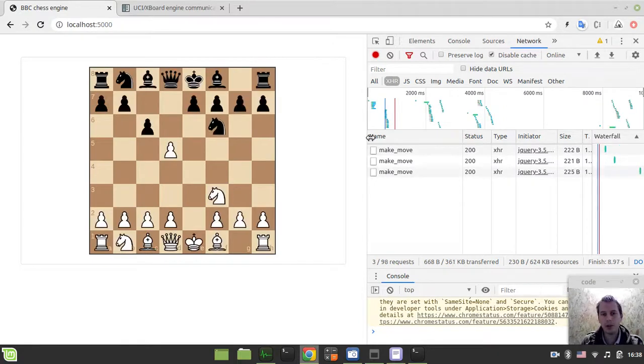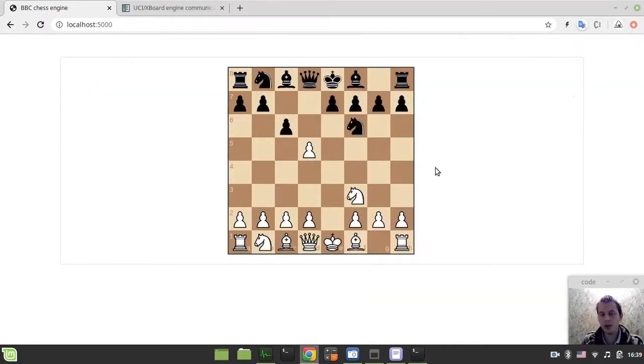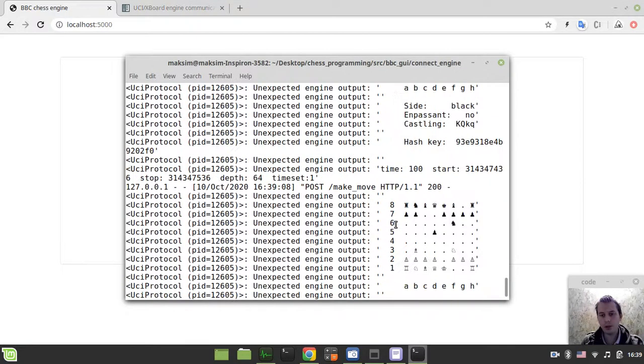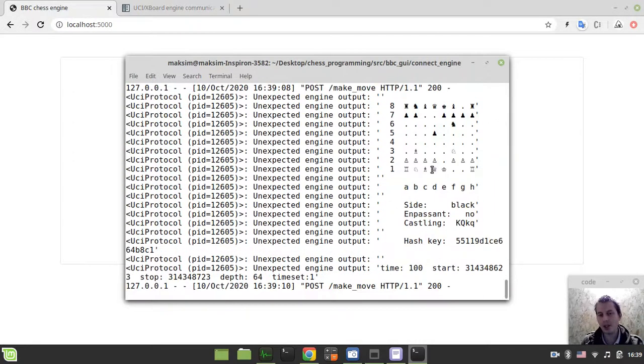So this is what's happening under the hood. We're making our requests, and the backend actually receives those requests. Let me close this console to avoid reloading images every time. Every time we make a move, you see the engine is actually working and calculating.